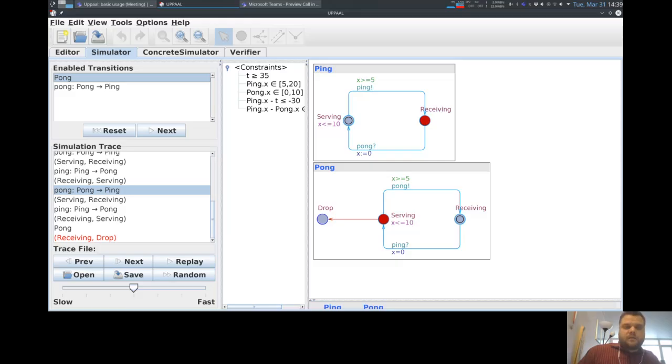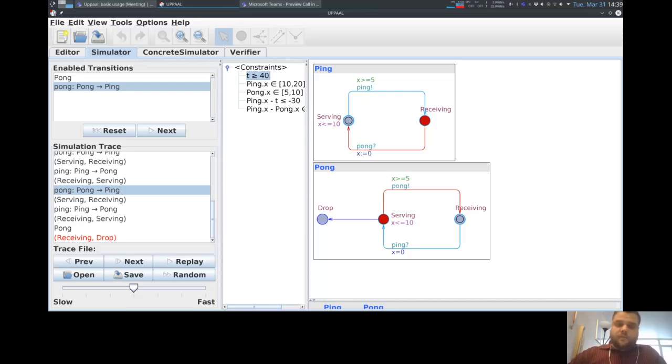In timed automata, there is also an implicit transition: time delay. So you can actually see that when I'm selecting the edges, the transitions, it shows that the timings are different. So these transitions are valid at different times.